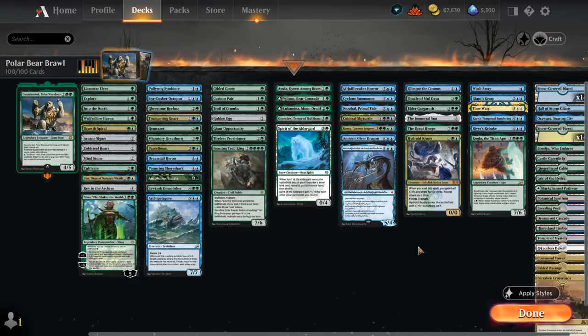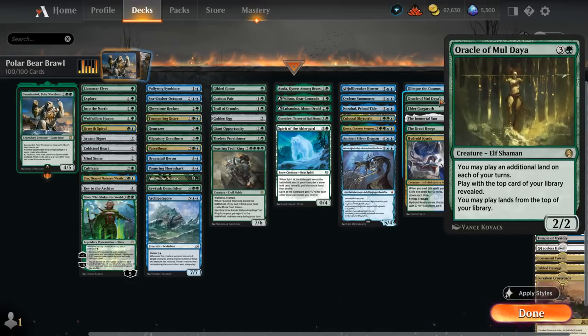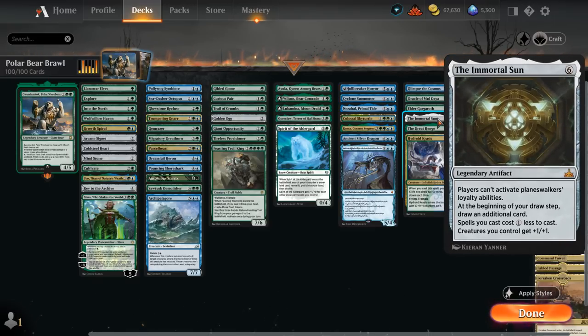Next up, we've got the card draw category, which of course overlaps with some of our other cards, but we've got Glimpse the Cosmos, which we can cast out of our graveyard if we control a giant, which conveniently we have with our commander. We've got Oracle letting us play lands off the top and letting us play additional lands each turn. Elder Gargaroth, just a large creature that can provide card advantage or additional board presence. We've got Immortal Sun to shut down all planeswalkers, as we only have Nissa in the deck, and draw additional cards, give our cards a 1-mana discount, and pump up our team.